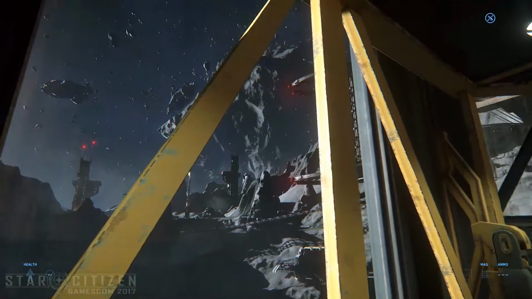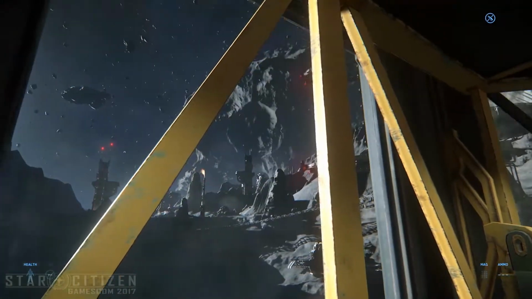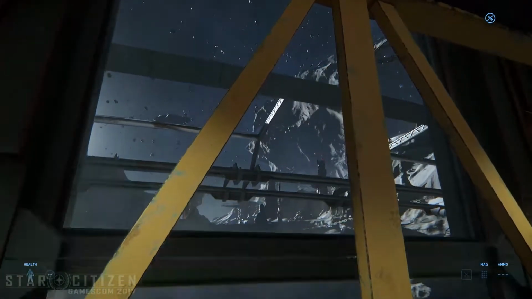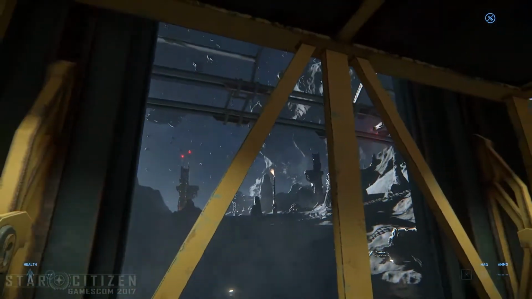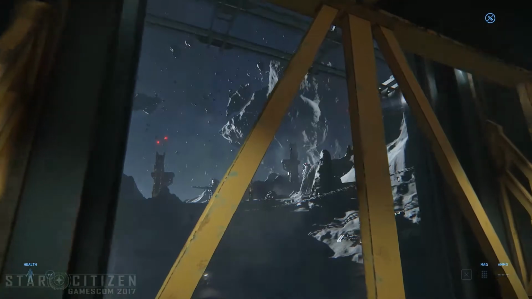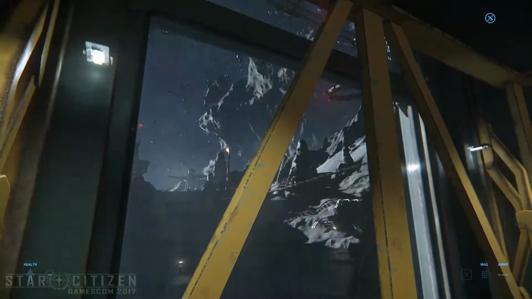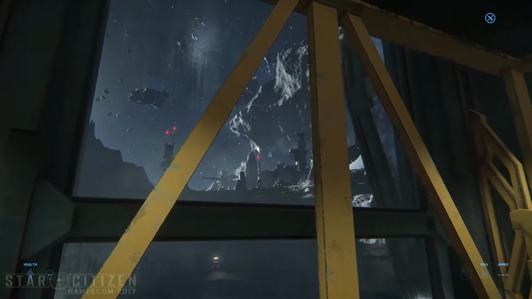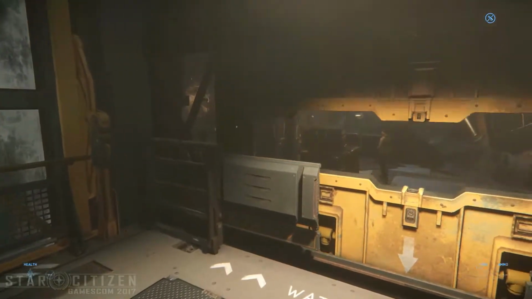Here we're in Delamar. As you can see, there's a fairly big amount of change in the sort of space landscape. This is actually how Delamar is meant to be. It's a very large asteroid in a big asteroid field. So we have some pretty large asteroids up there. There's a couple that are 20 plus kilometers inside.